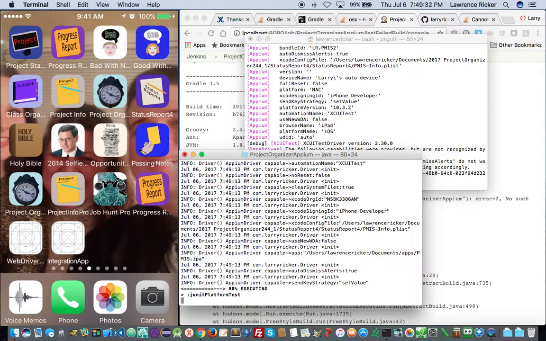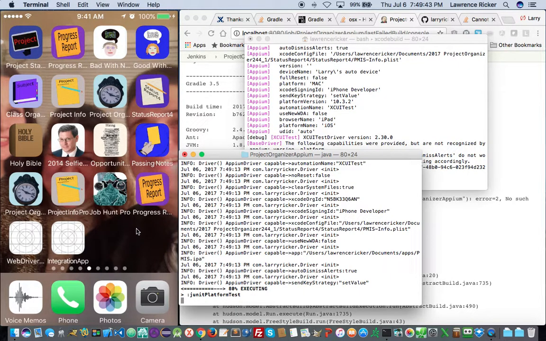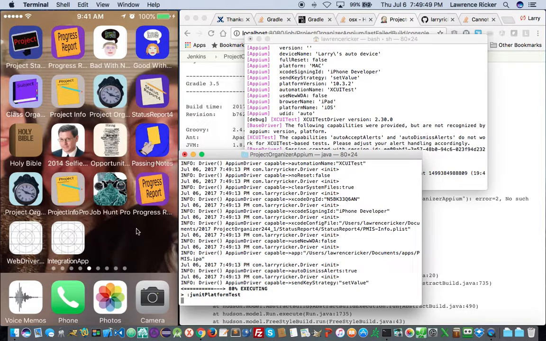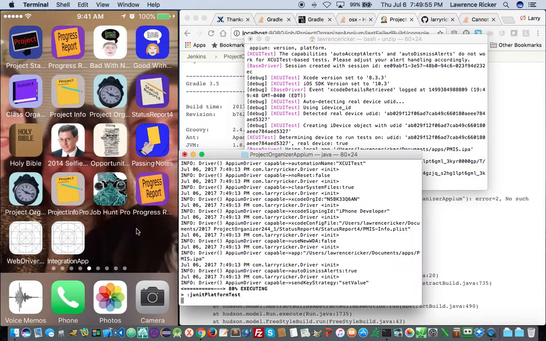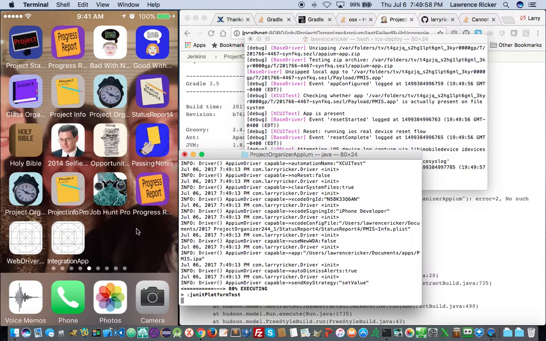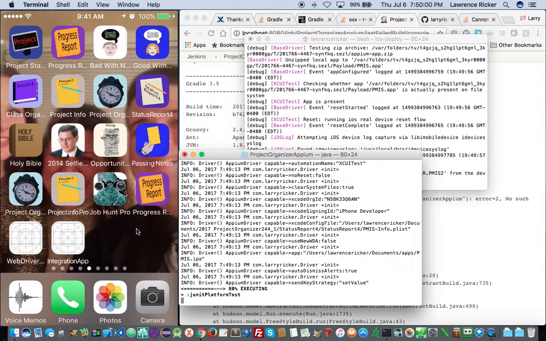The web driver is installed here. You can see it over here on the left. It's very key to have that app running. That's the Facebook app that Appium connects to on iOS 10. This is an iPhone 5S running iOS 10, a real device on the left there.